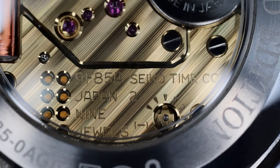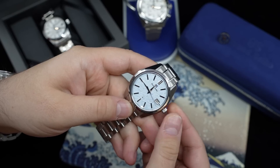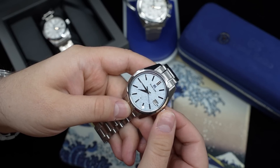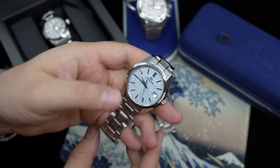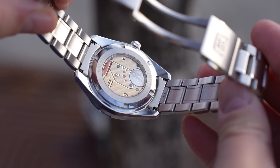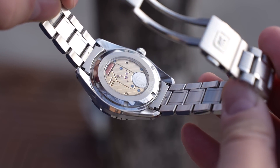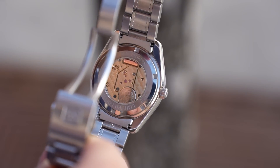This caliber is accurate to a window of minus five to plus five seconds per year. What I love most is the combination of a time zone hour hand, which I find very practical especially if you travel — you don't need to hack the movement, you can adjust the time zone in maybe three or four seconds. I also love this feature for the end of an irregular month or daylight savings time. It takes just a few seconds and you haven't hacked the movement, so that incredible accuracy is still at play.